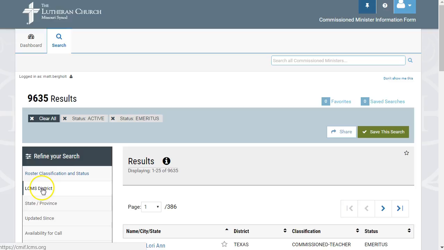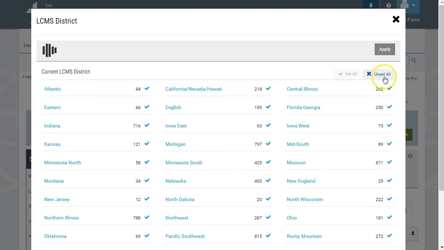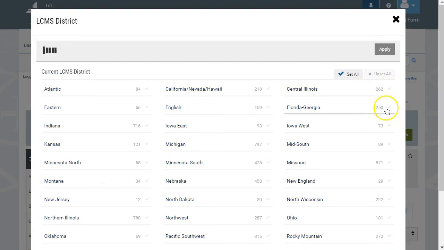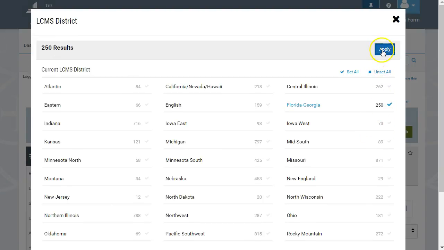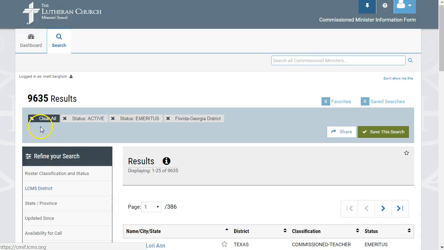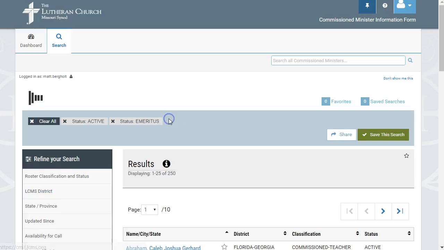Each additional filter added through the same process will reduce the number of overall results to something more manageable. Additionally, each filter applied will show up in the top bar of the results page and can be removed at any time by clicking on the X, thus changing the number of results.